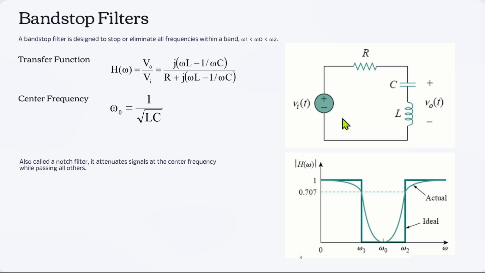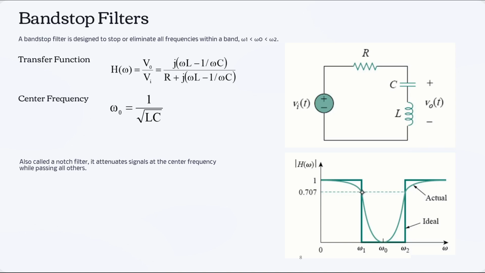Next, the final one is band stop filters or band reject filters, which are also known as notch filters. It is the opposite of the band pass filter, and it blocks one slice of frequencies while letting all the other frequencies flow. In a notch filter, the cutoff frequency is at omega naught. It rejects the frequencies within this range, and the range is given here as omega 1 to omega 2. In between these two frequencies, the signal will get attenuated and the remaining signal will get passed.